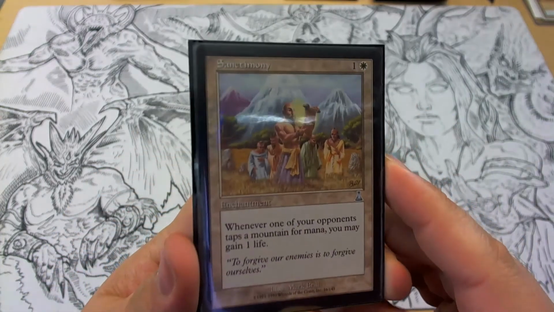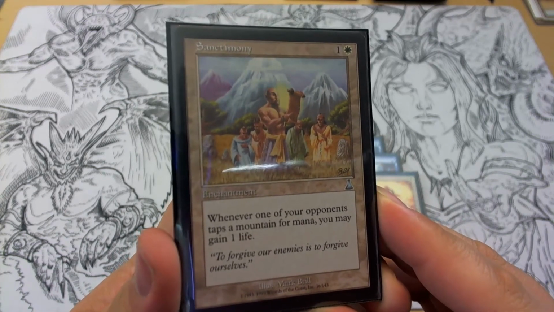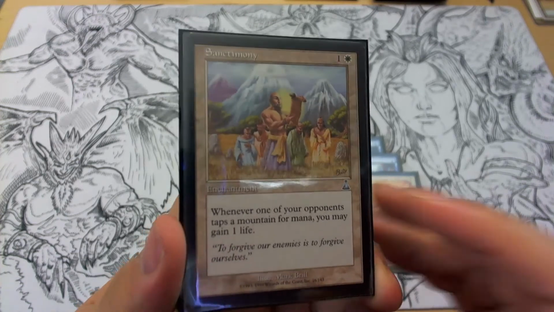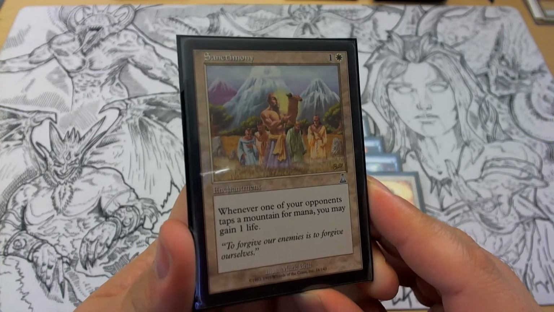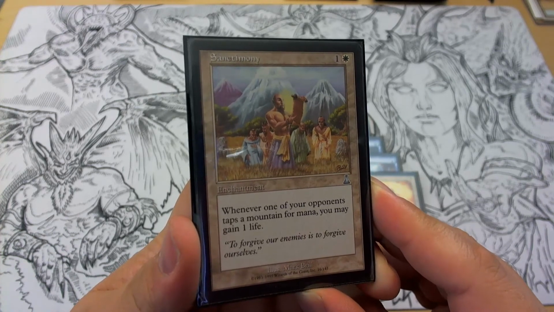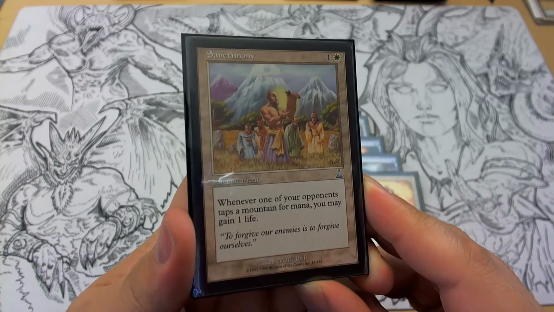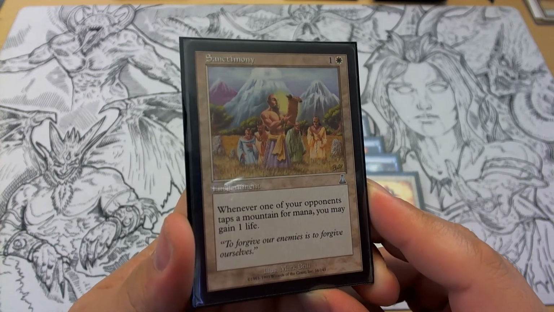Then we have Sanctimony. It's a colorless and a white enchantment. Whenever one of your opponents taps a mountain for mana, you may gain 1 life. So this is a little more obscure. If your opponents are playing non-basic lands, they don't count as mountains, obviously. But if someone just happens to play a mono red budget version or something like that, as they're playing their spells, you're just going to start gaining a ton of life.